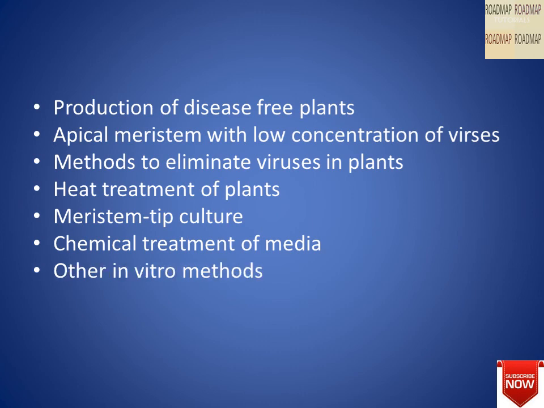Now, there are certain other in vitro methods also used, besides the meristem tip culture, thermotherapy or chemical treatment of media. That is, callus cultures have been successful. They are derived from the infected tissue and they do not carry the pathogens throughout the cells. And the uneven distribution of the tobacco mosaic virus in tobacco leaves was exploited to develop virus-free plants of tobacco. Now, somatic cell hybridization or gene transformation and somaclonal variations are also used for disease-free plants.